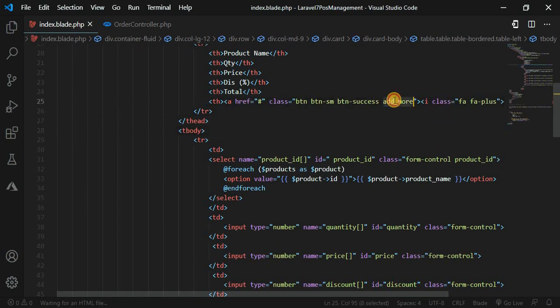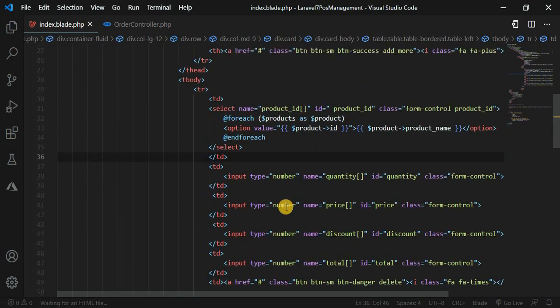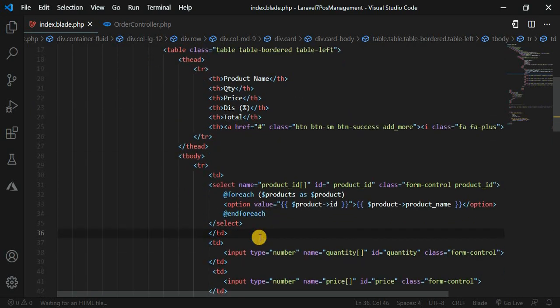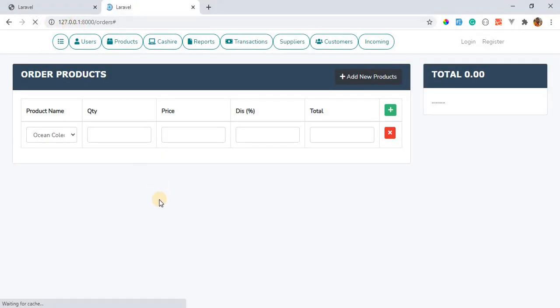Here the class is add more, and for the delete section the class is delete. Okay, so I want this next one. Okay, just make it like that. So just refresh. We have it, okay. So now the thing is looking good.